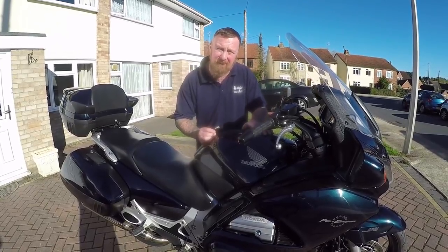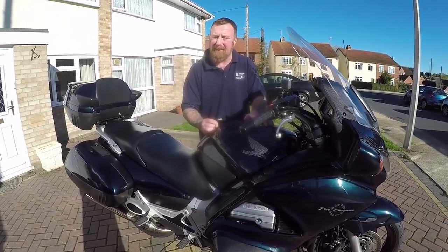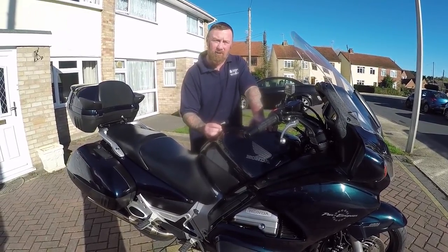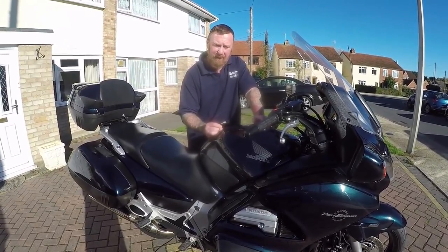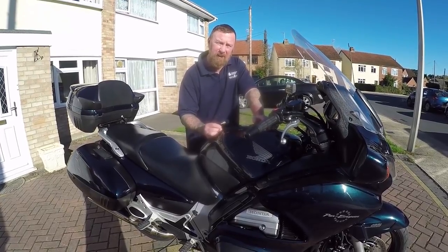Massive tank — 29 litres, some say 28, so we'll leave that out there. Nearly 120 brake horsepower, though that doesn't mean a thing when you've got a big touring bike like this. 281 dry weight kilos. With a 29 litre tank it's a bit heavier, but again compared to the Trophy I just recently had, this feels a lot lighter — and the same spec I'd say personally as the FGR 1300.